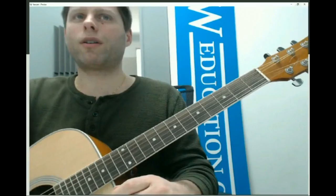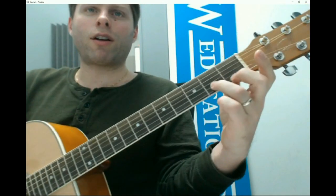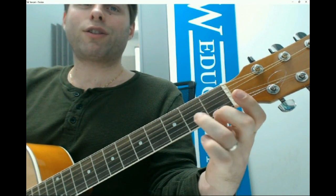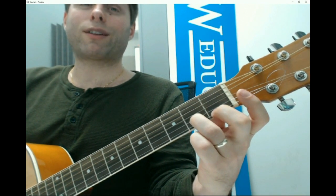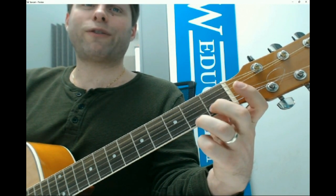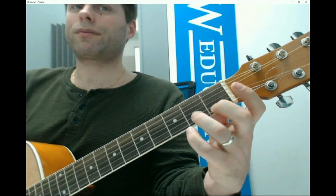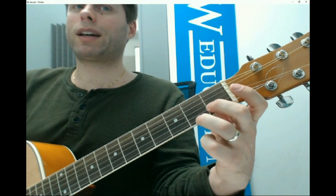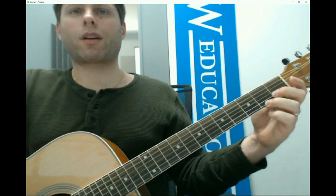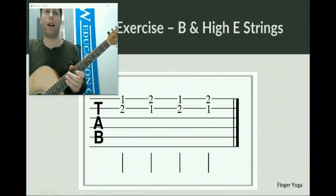So, before we do this together, I want to make sure I demonstrate it all. So again, second and third fingers. Second finger starts out on the first fret of the high E. The third finger starts on the second fret of the B string. I play that and then I switch. Second finger is now on the first fret of the B string. Third finger is on the third fret of the high E string. So again, we want to be able to go back and forth. Back and forth. Okay? So, let's try this now.